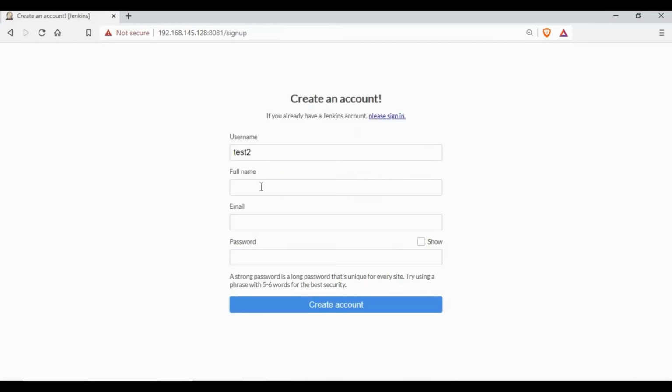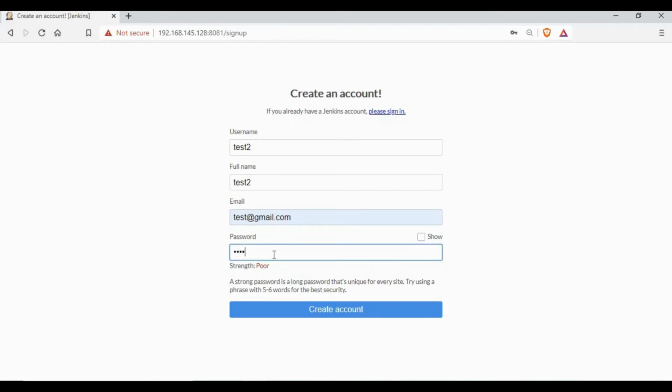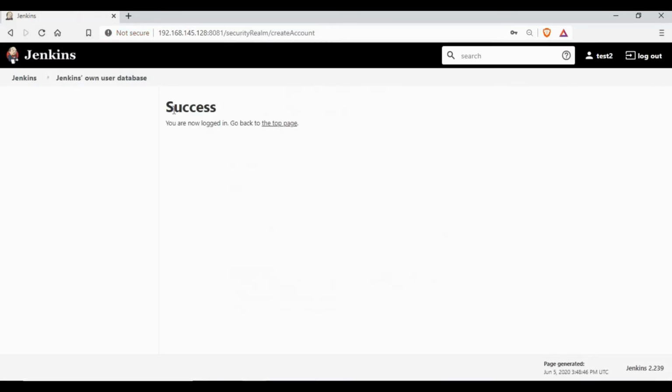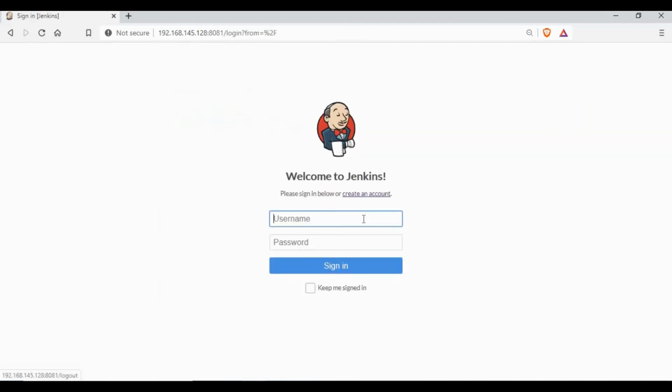Once you click on that, you can give some user details like test1, test2. You can give the name, the password, the email, and you can click on create account. Once you click on create account, it actually tries to log in, but it does not have any access because we have controlled it with the role-based strategy.